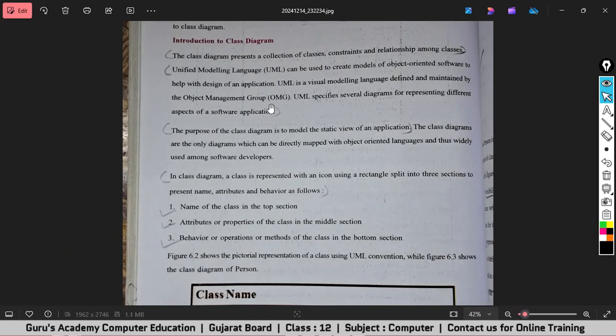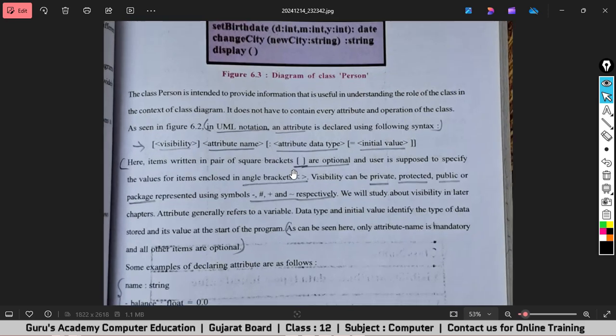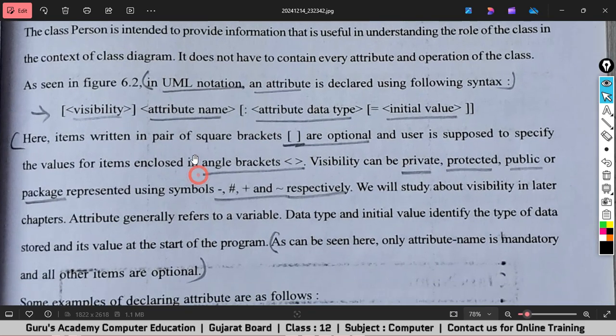So here is the UML and here is the syntax. Let's read this paragraph. Here, items written in pair of square brackets are optional, right? So square bracket is used for optional items. And user is supposed to specify the values for items enclosed in angle brackets, right?